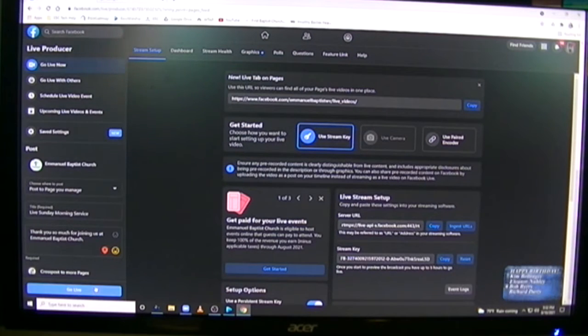I can't go live to Facebook right now, but what I can tell you is that you push this button and this will turn red. It takes a few seconds to kind of ramp up. This bar will turn red, and over here in the little preview box there'll be a red dot and it'll say live.